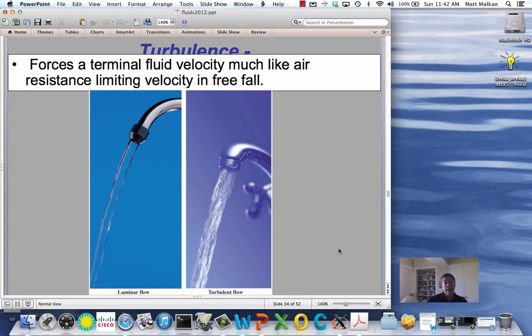You start the water flowing out of a faucet at a fairly low velocity, and that's pretty close to laminar flow. Everything looks very smooth. All of the flow lines are parallel to each other, smoothly going. You turn the faucet up and let too much water jam through there at a fairly high speed, and it starts turning over and churning and getting really complicated. I don't think any simple mathematics is going to describe that flow of a water faucet that's really spewing out at a high rate. That's turbulent. But you could imagine that we could do some pretty good simplifications of this laminar flow that could capture most of what's going on. So let's hope that we don't have any turbulence in the situations we're going to look at.